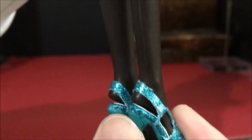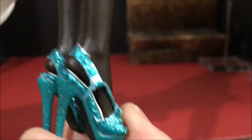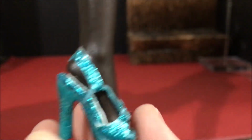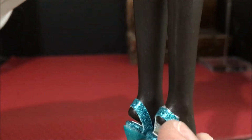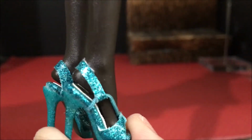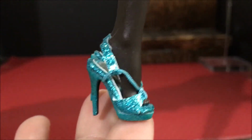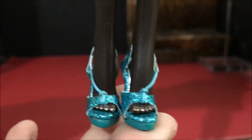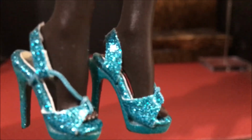The problem is this one, see. I have to push her foot a little more. So maybe it will just be pressed down once I put her down. But nonetheless, it has to securely rest onto it. So here we have Ecstasy. She's a beautiful greenish turquoise. Is that it? Not really sure of the color. Now, it's very beautiful.